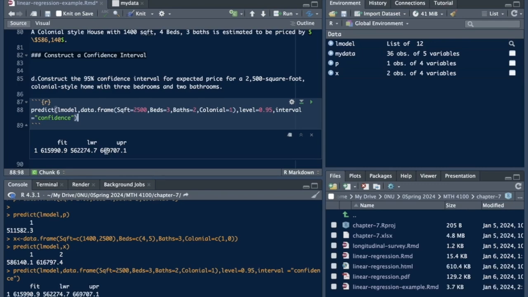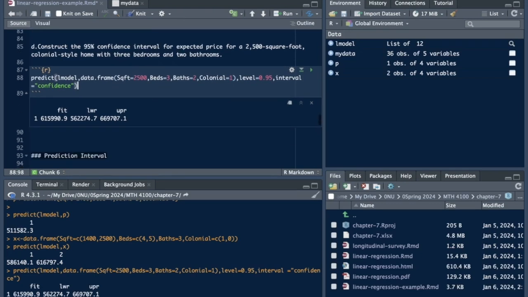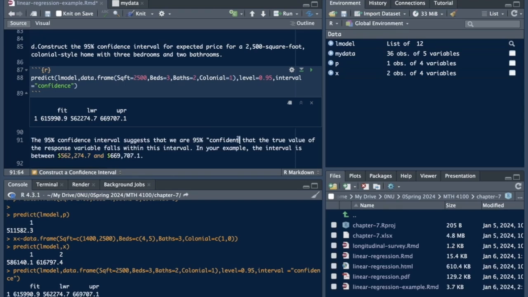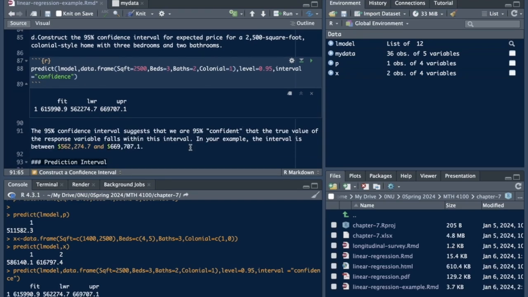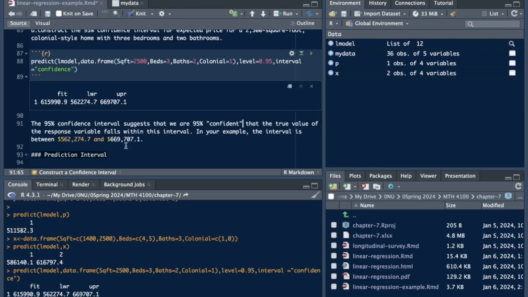Okay, because this is one sample. We just had one sample now. If you take any other samples with these values, the price is going to be between these two numbers, 95% of the time. I mean, if you take 100 samples, 95 of these 100 samples will have the population mean within the interval. This is the meaning of that one, okay? You can write this down, though I'm skeptical about using this term here because it's not like we are confident. No, I mean, the way that I explain this is important.